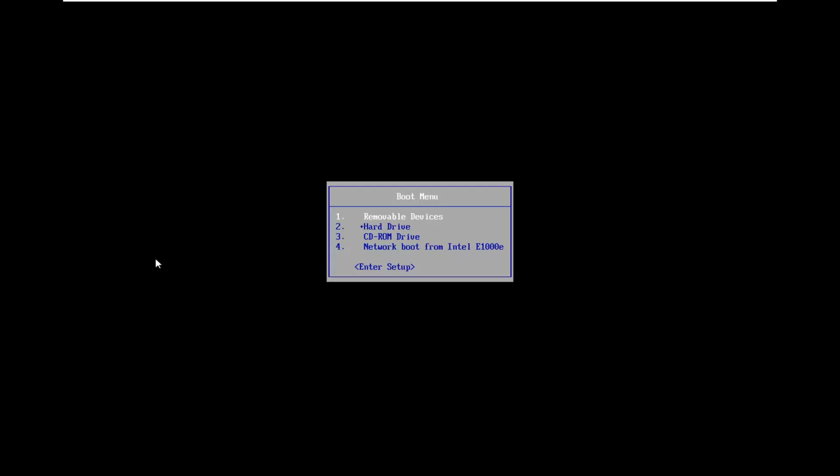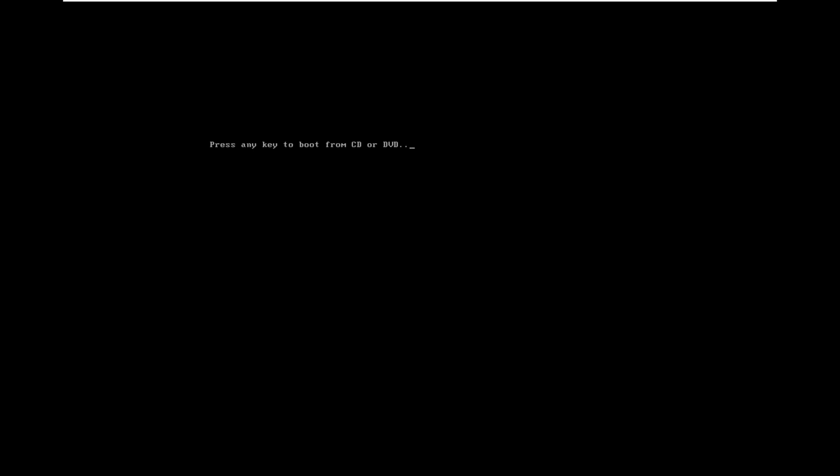But anyway, in the boot menu here, we're going to go ahead and use our arrow keys, and we're going to go down to CD-ROM drive. Even though it is a DVD, it would, in my case, show up as a CD-ROM, but it is a DVD, in fact, and I've already inserted it into my optical drive on my computer. Again, you would do that before you boot up your computer, and then you would try and boot from it. So you have to have it all in your computer in order to boot from it, which I think makes sense. It's pretty intuitive. So anyway, in the boot menu here, I'm going to select my CD-ROM drive, then I press any key to boot from it.